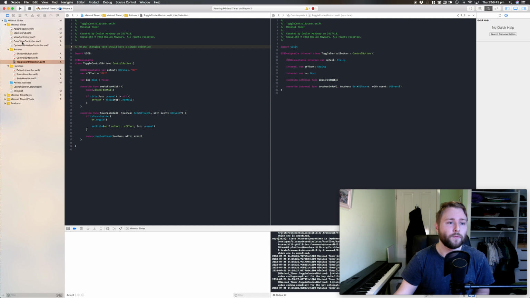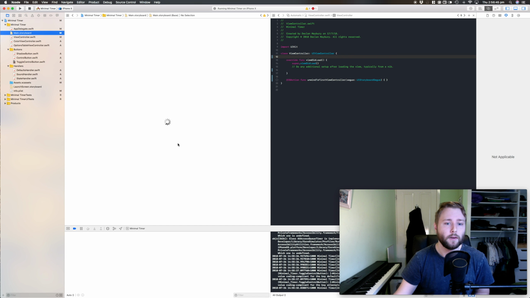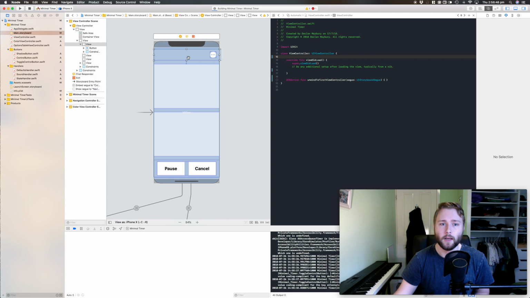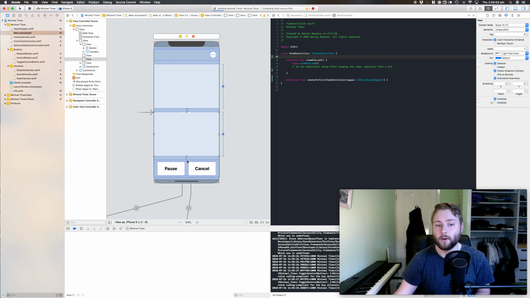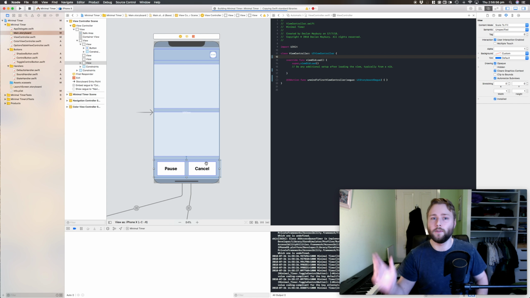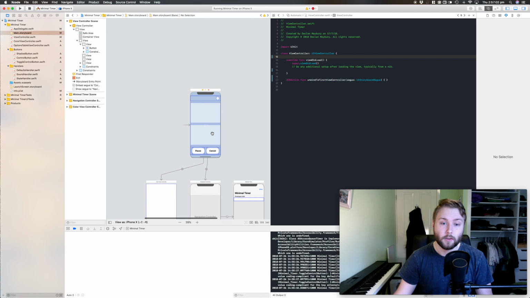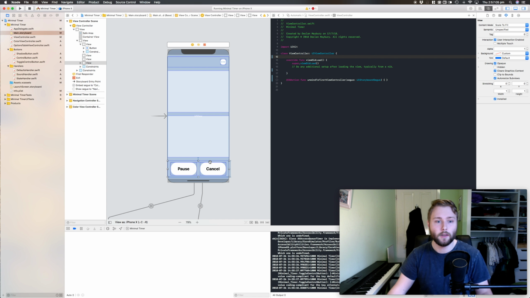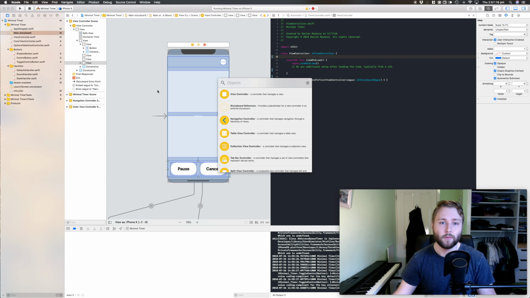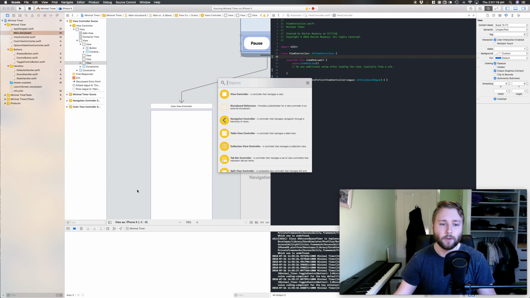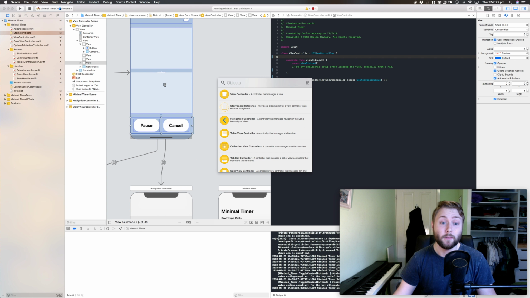Next is to create a button view controller. So I was talking about before how all of these views in here, they had their own view class. But what I actually want is for them to have their own view controller class, because you can do a lot more with a view controller than you can do with a view. So yeah, what I'm going to actually do is turn these into a container view, because a container view can have a view controller embedded in it, like I've got with the background color thing. That's a view controller here, color view controller, and it's embedded in the background.